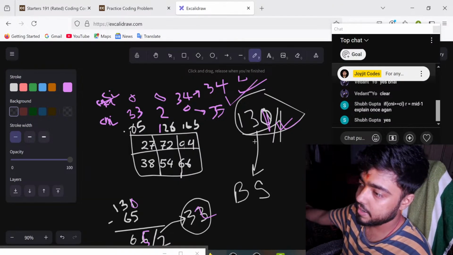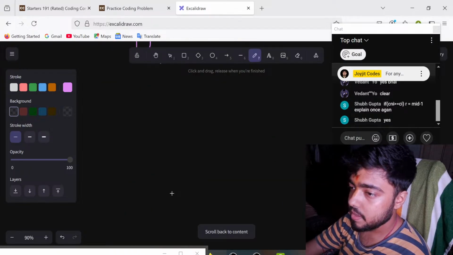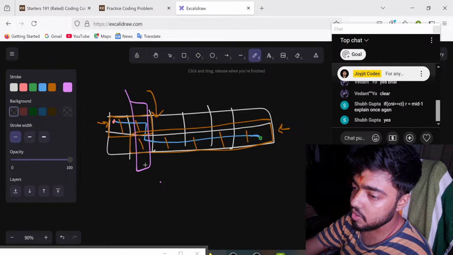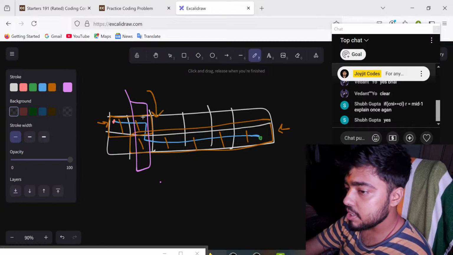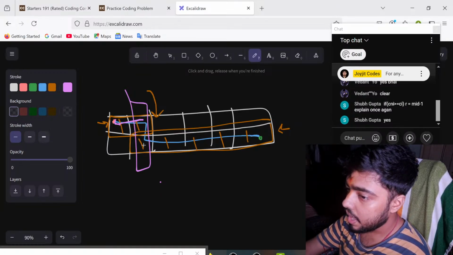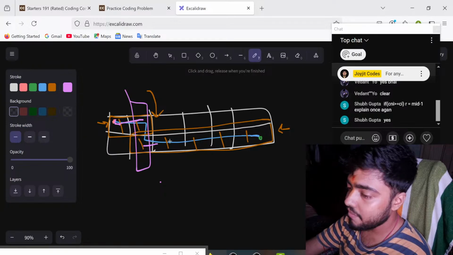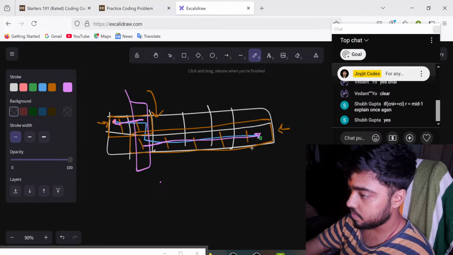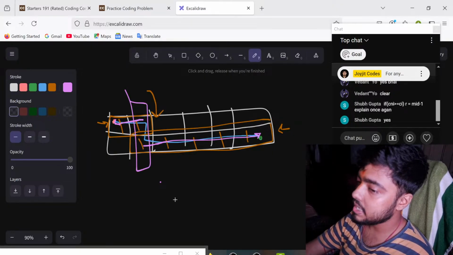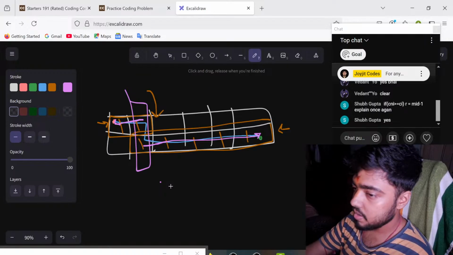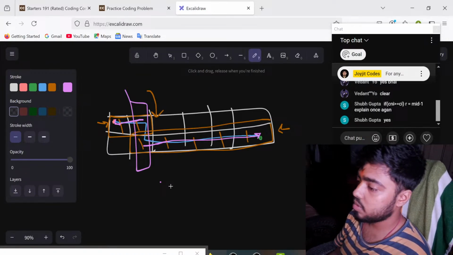Okay, great. Chalo. So whatever I was discussing: whenever you are at a specific position, till that position, if you want to make all the positions before that in the first row as one, how many swaps do you need? And in the second row, for all the positions from that position till the end, if you want to make all of them one, how many swaps do you need? You add them up. That is your answer. For every position, you can add them up. Sounds good.